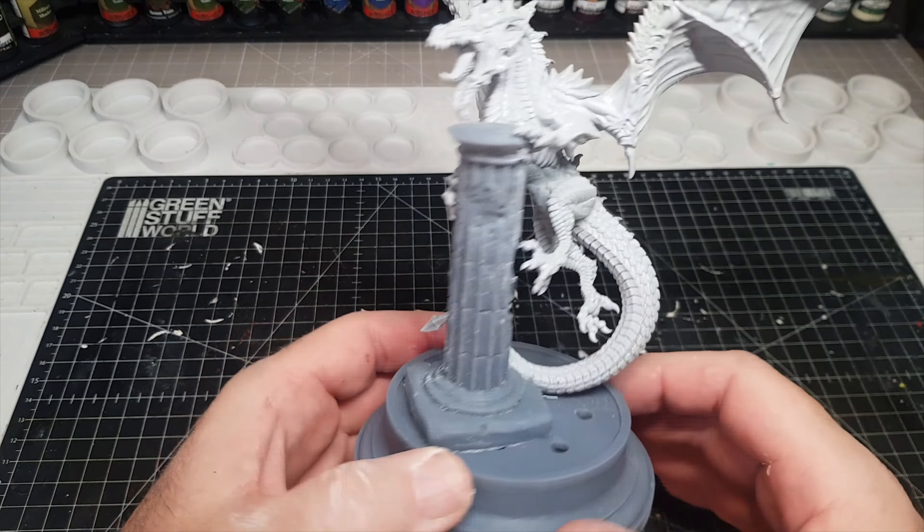He's looking good. There was a little bit of a gap at the top of the miniature - this might just be me where I haven't pushed the two pieces in fully. Either way, I didn't like the little gap at the top, because when you come to paint things it does show off anything that's wrong with the miniature. So good old green stuff - put that in, fill that, and there's no gap now in his head.